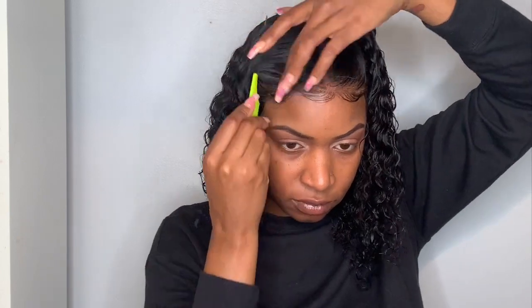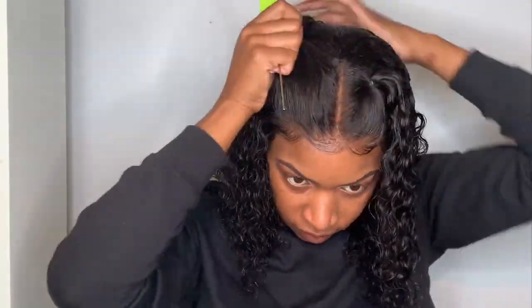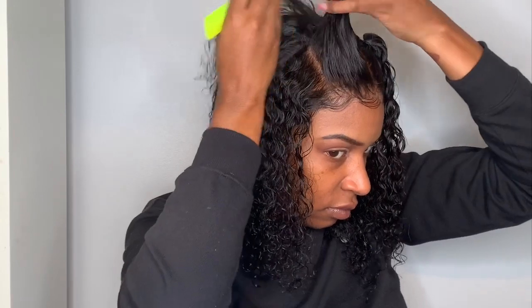It also took bleach very well, bleaching these knots. I didn't have to go back and correct it or anything. I just let the bleach sit on for like a good 15 to 20 minutes and I got this flawless look. It just looks so natural. I am in love with this wig.